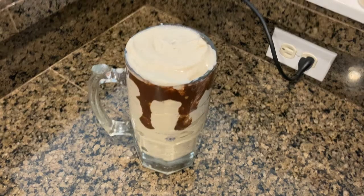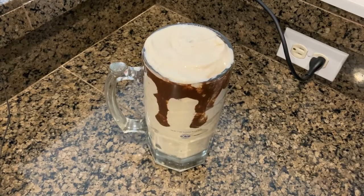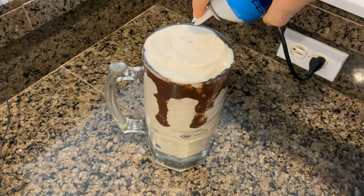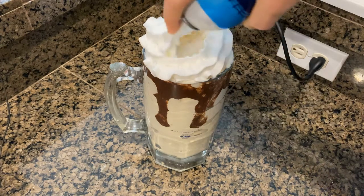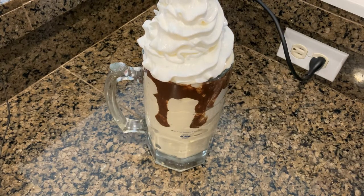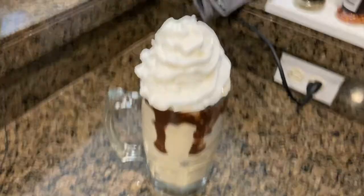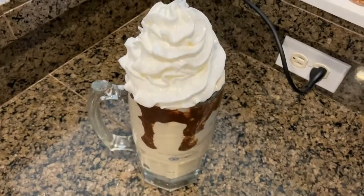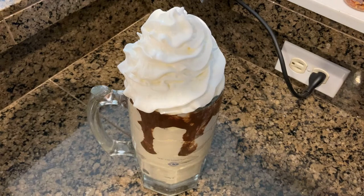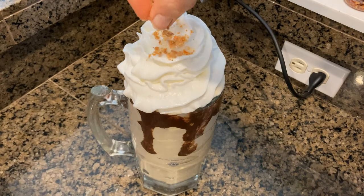Well, let's get a decent shot, just in case this doesn't work. And then give it a shake. Uh-oh. All right. Ooh, there we go. Let's move this up a bit. Haven't really worked with whipped cream the most, so happy that turned out. And sprinkle the rest of your Butterfinger pieces on.